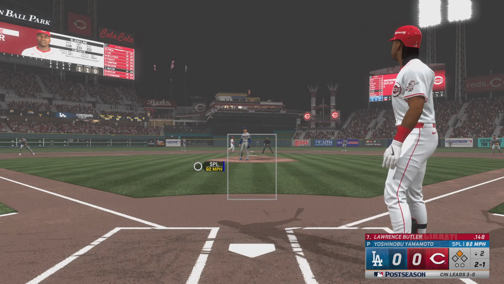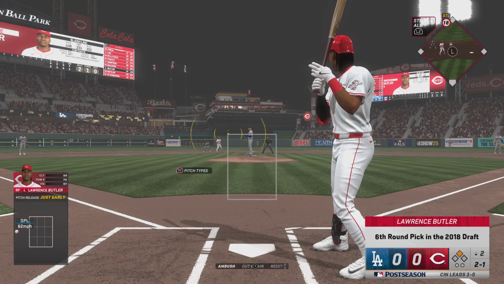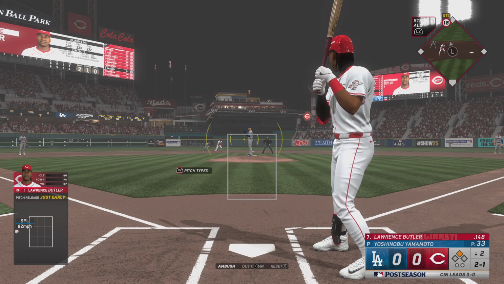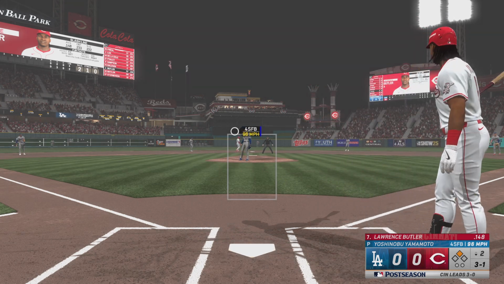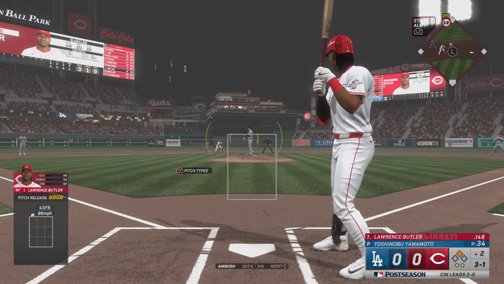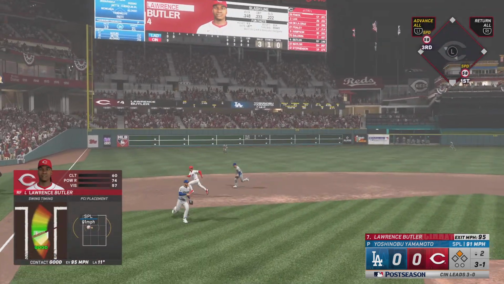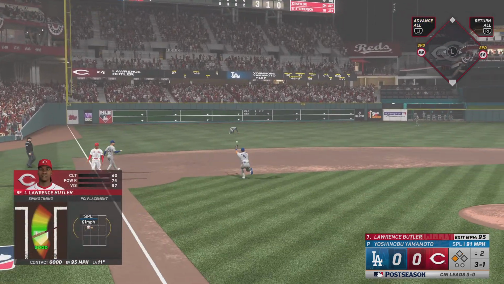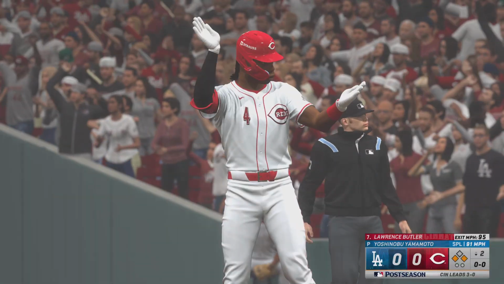Way outside, 2-1. Runner in scoring position, nobody out, here in Game 4 of the National League Championship Series. Is he swinging away here? I was briefly thinking of bunting, but now with a 3-1 count, I do think we're swinging away. Slice the other way, that's a base hit. I'll hold him at third. They're going to be able to bomb that at home. Runners at the corners, nobody out.